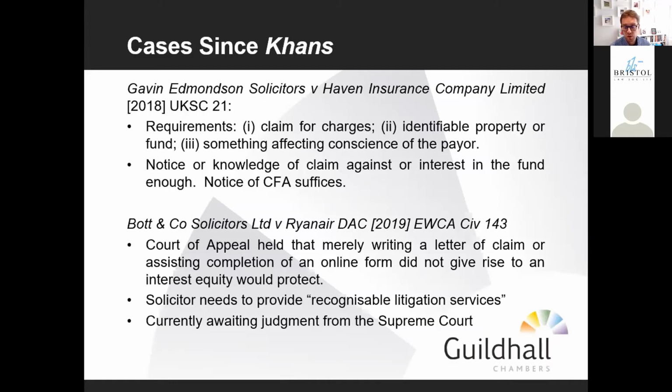If you are told that your opponent is on a CFA, you know that the opponent does not have the funds to put their solicitors in funds during the course of the case. You know the solicitor is going to be relying upon a lien over any recoveries. You know that if you pay the other party direct, that's going to interfere with the solicitor's ability to exercise a lien. Therefore, in those circumstances, you are at risk of being ordered to pay for a second time.